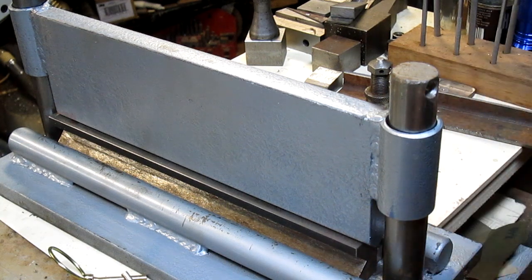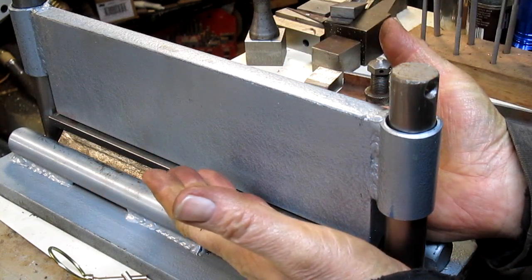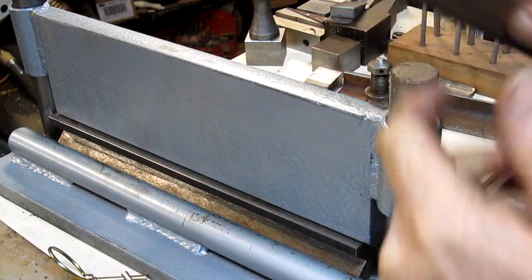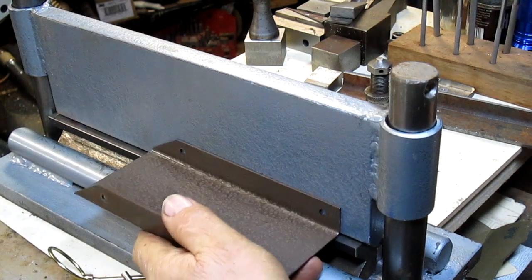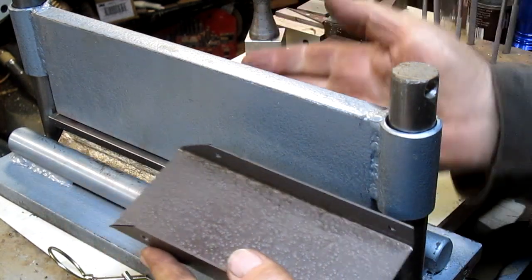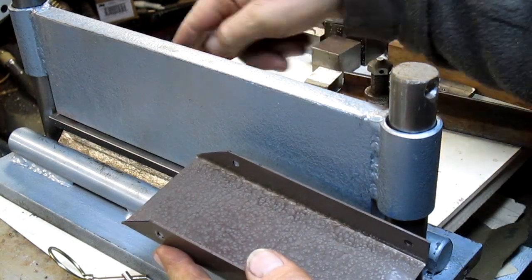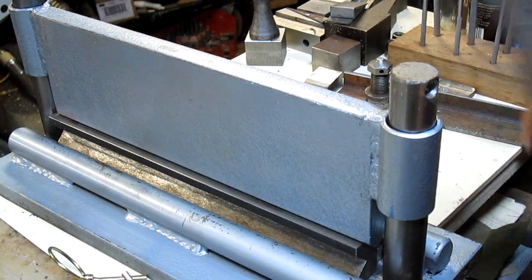So that gets us to that point. And then I thought, well, wait a second. How am I going to get the piece in here and make sure it's squared up? Well, I need to be able to make some kind of measuring device back here on the back side.